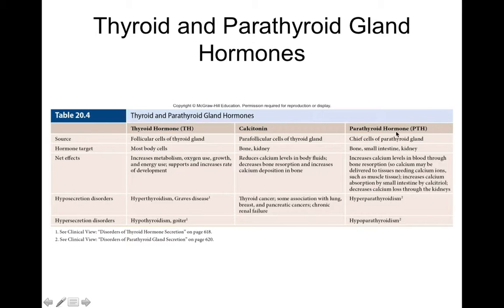Now, one more hormone that's talked about here, but it's not part of your thyroid gland, is called parathyroid hormone. Now, parathyroid hormone is secreted by your parathyroid glands, which are located on the posterior aspect of your thyroid gland. There's like 4 to 6 little bumps back behind your thyroid gland. And those are called the parathyroid glands. Now, what these parathyroid glands do is they release parathyroid hormone. What parathyroid hormone does is it increases blood calcium levels. So if your blood calcium levels get too low, parathyroid hormone causes your blood calcium levels to rise.